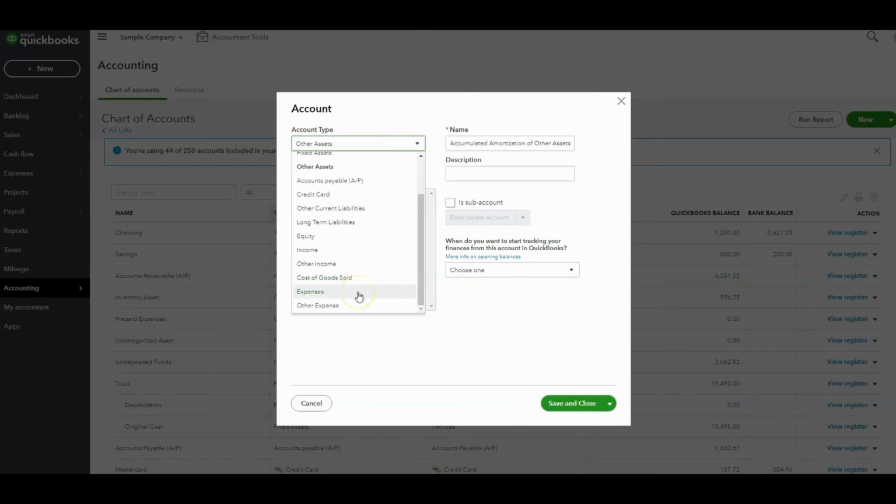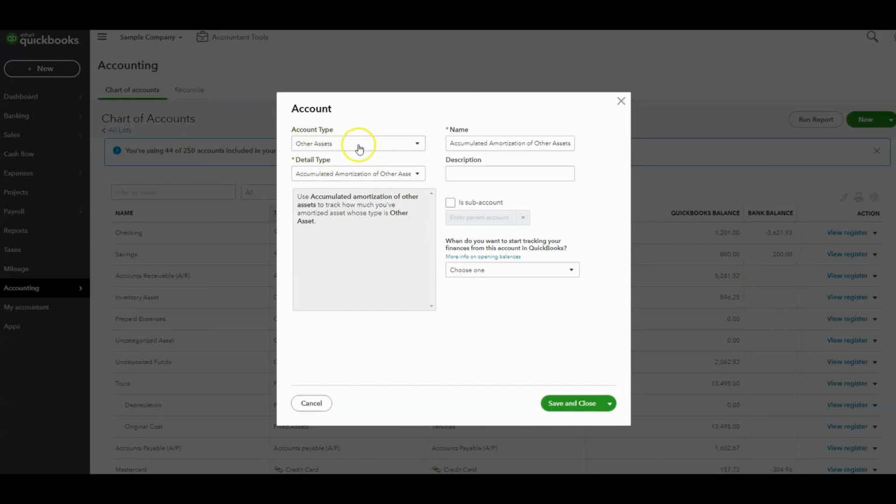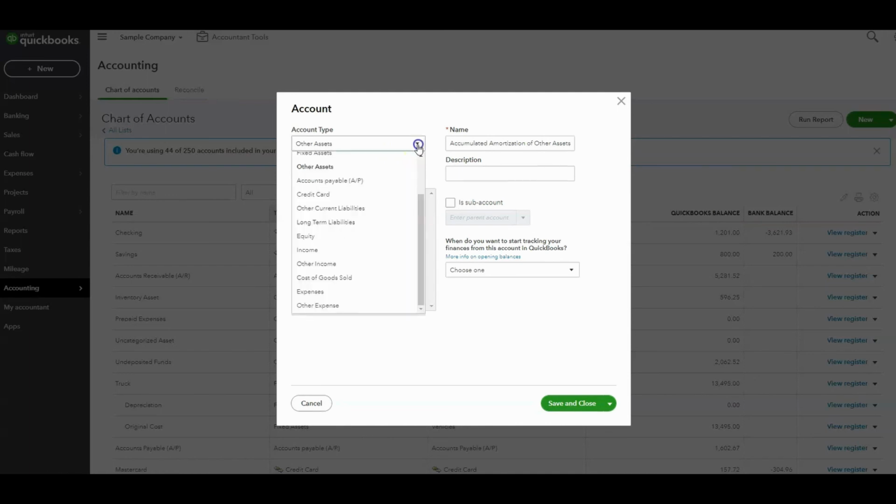So expenses are those that you incur and not directly identifiable to the product or service that you provide. So for example, rent, that's a fixed cost and that should be part of expenses, not cost of goods sold. And then you have other expense and then other income. So just make sure that you're assigning the correct type to the different accounts that you're setting up in QuickBooks Online.